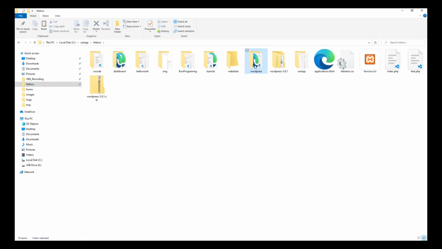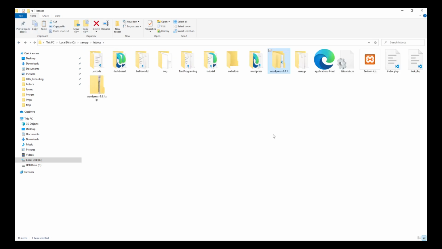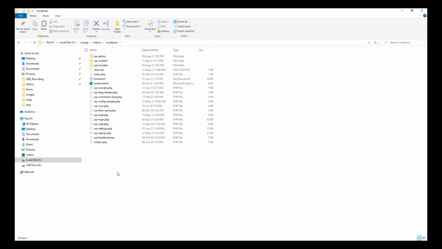I already have it here. Normally you have a folder and then there's another folder inside it, which is a little bit confusing. If you see something similar to this one after you paste it, you are good to go.